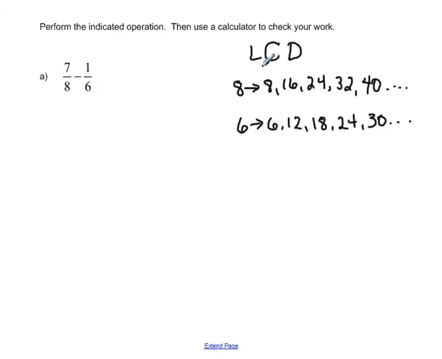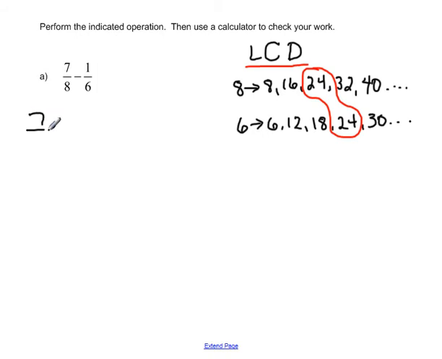far. We're looking for a common multiple, a multiple that shows up in both of these lists, and in fact we're looking for the least common multiple, and we can see that that least common multiple here is 24, and so that least common multiple of the denominators is the LCD. So my LCD is going to be 24. So we're going to have to change both of these denominators to a 24, but when I change the denominator, the numerator is going to change as well.